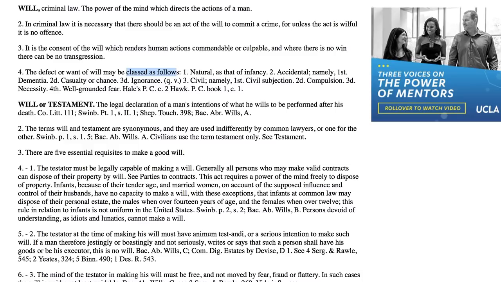You're less than that. So the defects of having a will could be natural, as that of infancy, right? So you can be a natural person, which is a status within itself, but it's not the same status as a man, because a natural person can be in infancy by defect of a will, right? It could be accidental, dementia, for example, by forgetfulness. Maybe that's relative to being wholly brought into a jurisdiction without knowledge of your nationality, your civil and political status, your customs, right? That could be a form of forgetfulness, which we are now in restoration. Ignorance.